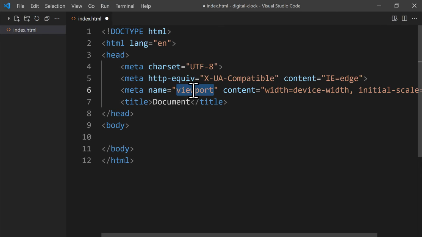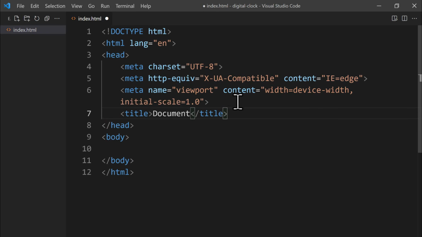We also have the viewport meta tag, which tells the browser how to resize and scale the page for different devices. To make viewing our code easier, let's press Alt and Z to enable word wrap. The content attribute right here includes 2 key parts. The first part makes the page's width match the device's screen width. For instance, someone viewing on a mobile device will see the page width fit that smaller screen, unlike a larger computer display. The second part sets the browser's initial zoom level to 100% by default.